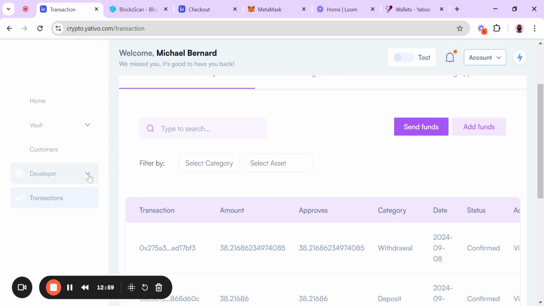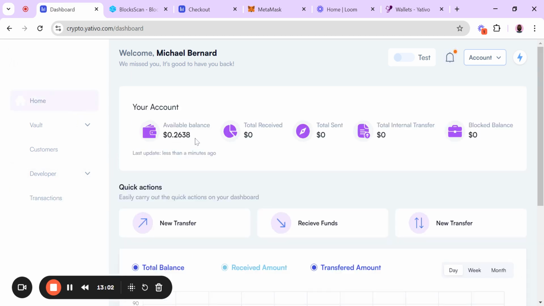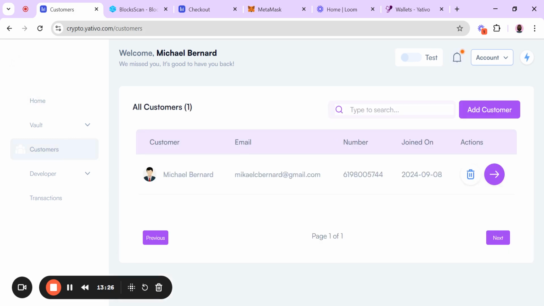Those are the things you can do with the Yativo wallet as a service right now. More work is in progress. We have more features coming, like being able to mint stable coins, being able to stake, being able to use Web3 features or issue Web3 wallets, and all of that. Segregate funds, customer addresses, and all that. Those are features coming, and this would be very helpful for a lot of fintechs, a lot of virtual asset providers who are looking to issue blockchain wallets or who are looking to have some sort of wallet systems on their platform.